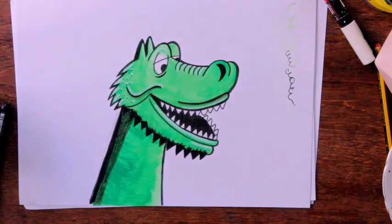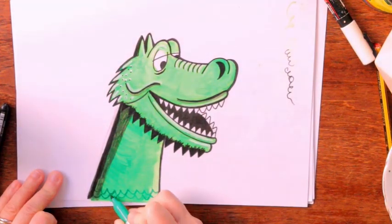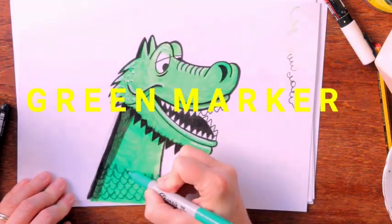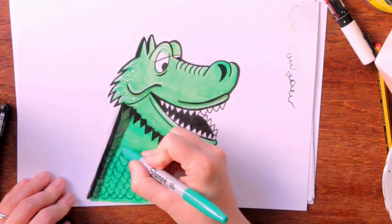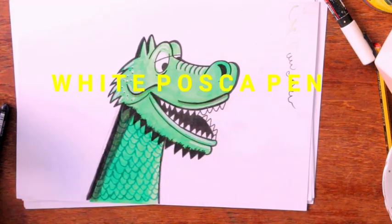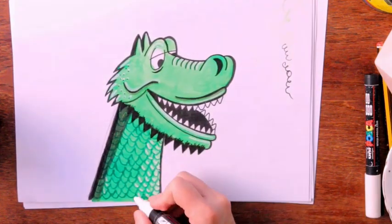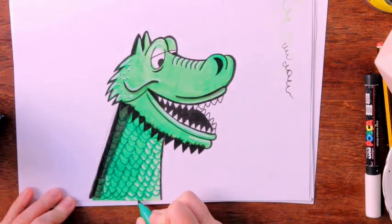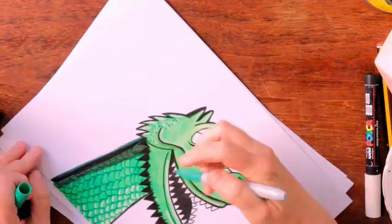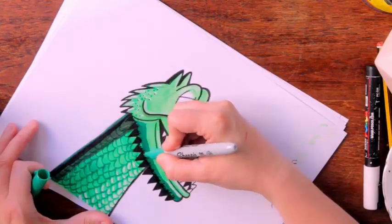Finally, I've just got a green marker or Sharpie permanent marker. Again, other brands are available. And I'm doing scales. Don't do your scales too short. They need to be quite deep. Otherwise, they don't look very scaly. They just look like wiggly lines. And then finally, I'm adding some little bits of light on the right-hand side of his neck. That's the opposite again to the shadow that we added on the left-hand side of his neck. So wherever you put shadow, put light on the opposite side. There's some shadow under his chin because he's got rather a large chin. So the light's not getting to that bit, so that's why we're making it a bit darker. And we're all done.